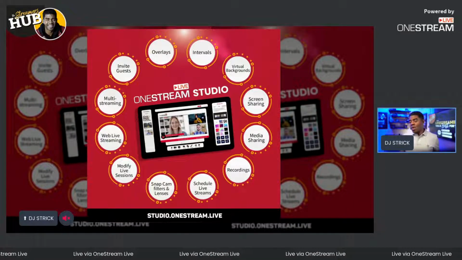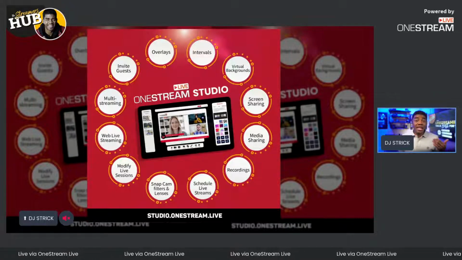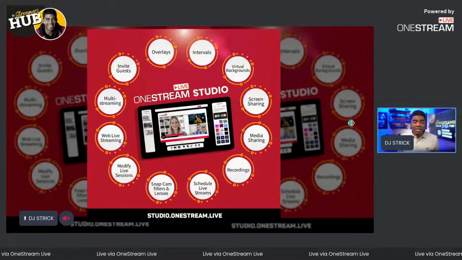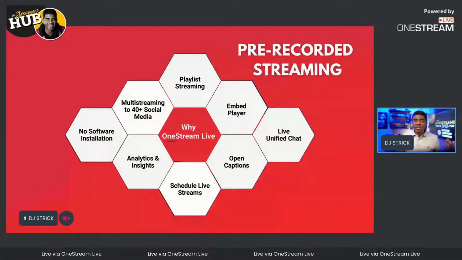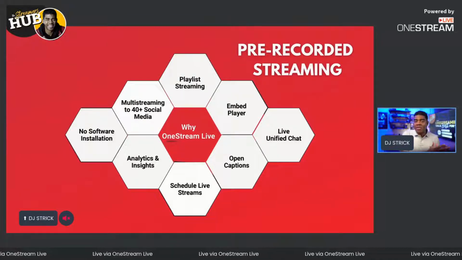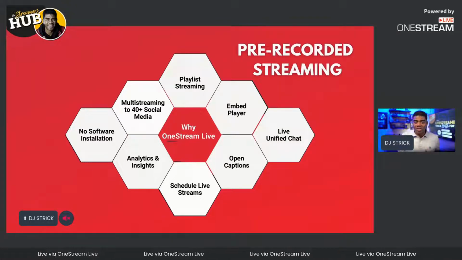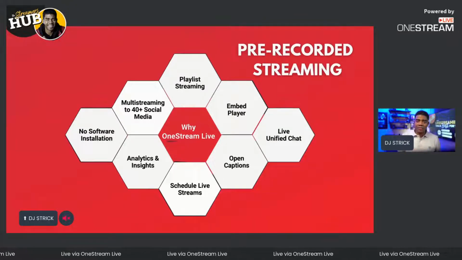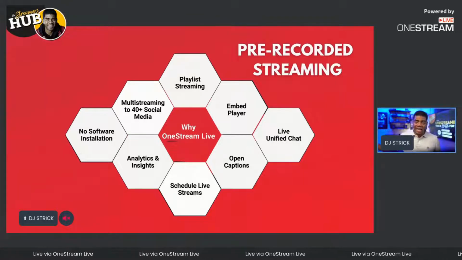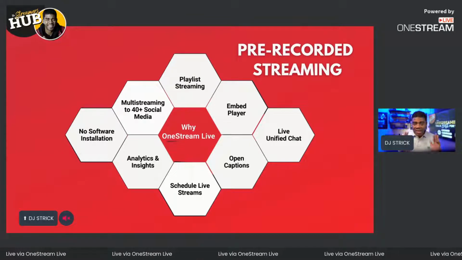Okay. So the next thing I want to talk about, that's the studio. Now I want to go to the next tool that we have that you can actually use. And it is for everyone that's doing pre-recorded streaming. Oh, and there's so much that you can do in pre-recorded streaming. So basically everything you can do in the studio, you can actually use to pre-record. Let me just make that known. Everything that you can do in the studio, you can just record it to have it played later. It is really that simple.